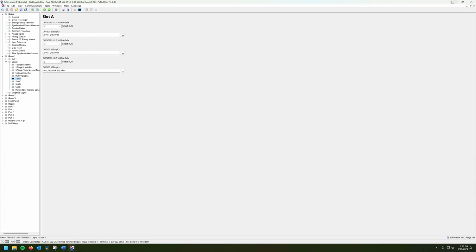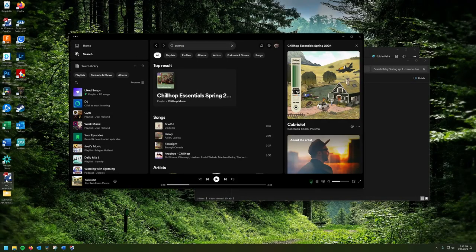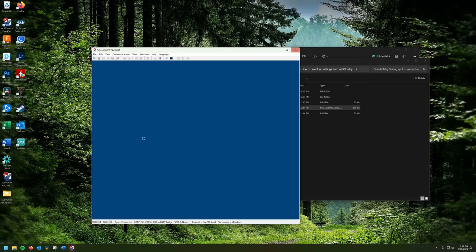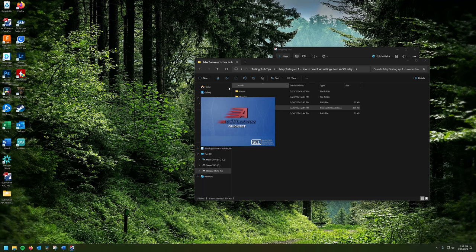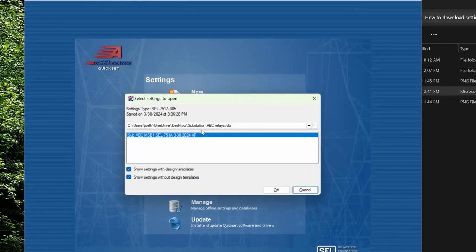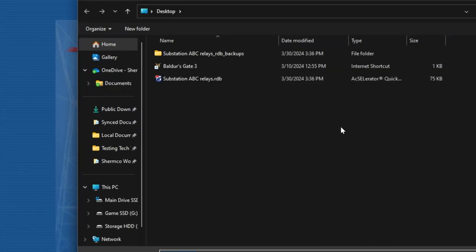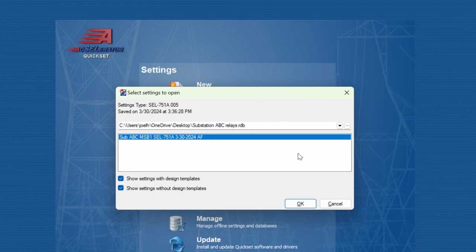And so now what we can do is that created an RDB file on my desktop. And so even if we close this now, let's close that, pop open the new RDB file, which relaunches QuickSet. It'll take a few seconds. It's a kind of involved software. It's not really optimized to run super quick. There we go. So we'll hit open, and obviously we can select our RDB file here, which remember is a database. It's not the actual file. Inside that is the settings file, if that makes sense.